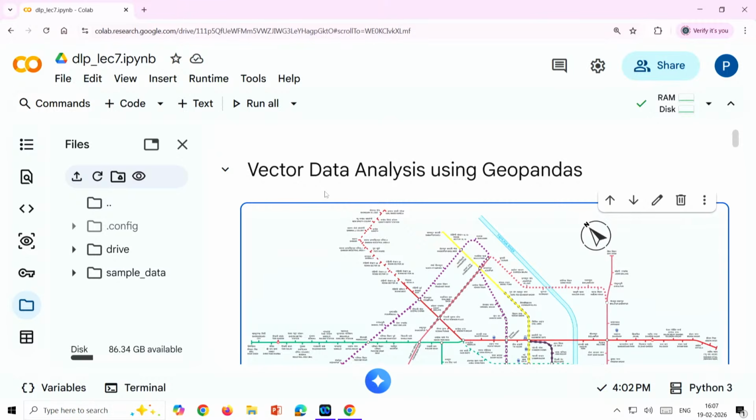So in today's lecture we will see in detail how to create beautiful maps from vector data using GeoPandas. Actually GeoPandas internally provides a high level interface for matplotlib. On the back end it uses matplotlib only, but it provides a very high level interface, so you need not call the functions directly on matplotlib. Directly from the GeoPandas GeoDataFrames you can call those low level matplotlib functions, right?